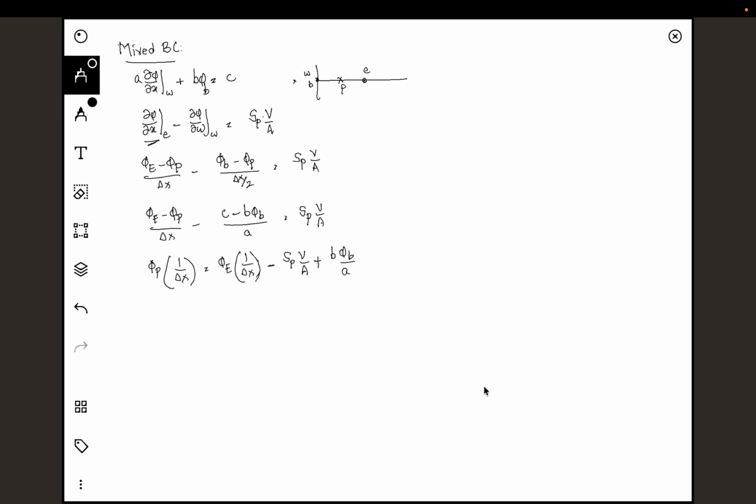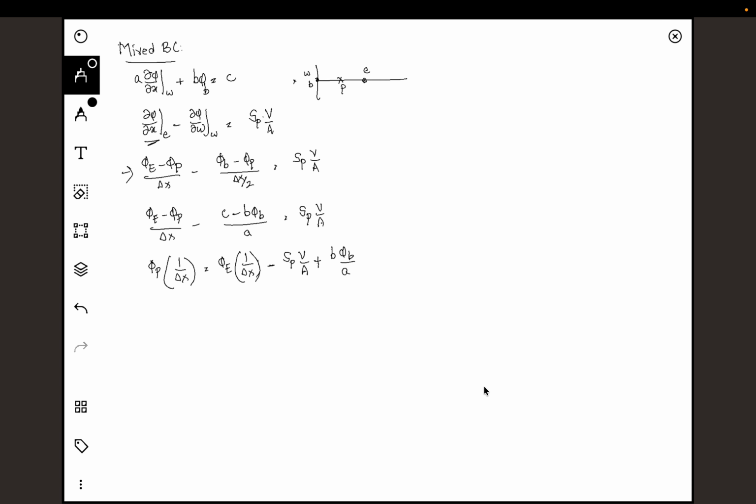So when we have a purely Neumann condition, B will be equal to 0. So this is equal to 0. This is similar to what we have in the Neumann condition. And when we have a pure Dirichlet condition, the other term will go to 0. So you have to just change that accordingly. So this will not work. So you have to switch to the other one. So for a mixed BC, you can replace it in this particular form.